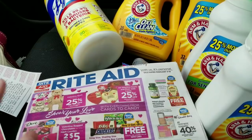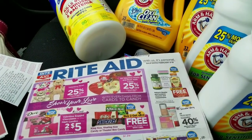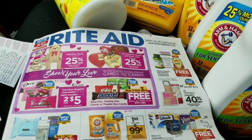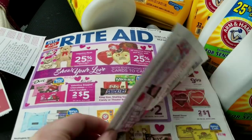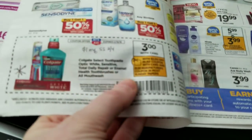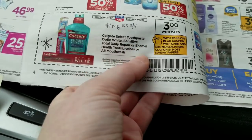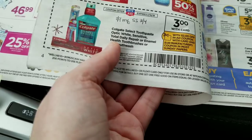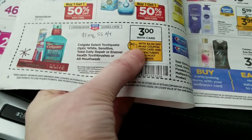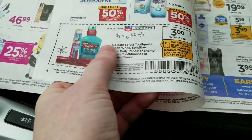I'll get some other stuff — Wednesday is senior discount day and I want to look at the coupons that come out Wednesday and consider doing the Bonus Cash Blitz with that. Also, a correction: these items in the ad are NOT on sale for three dollars. Their regular shelf price is like six or seven dollars. It was supposed to say three dollars off with the two-dollar in-ad coupon and a dollar manufacturer coupon — so that's not a freebie item and they don't count toward the Bonus Cash Blitz.